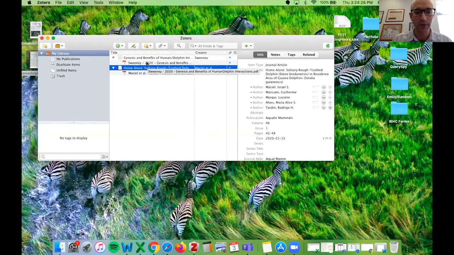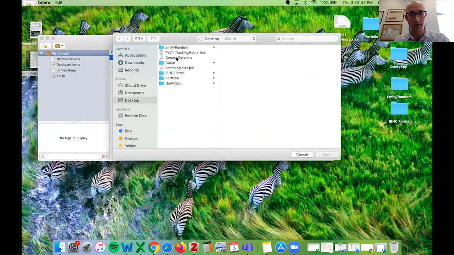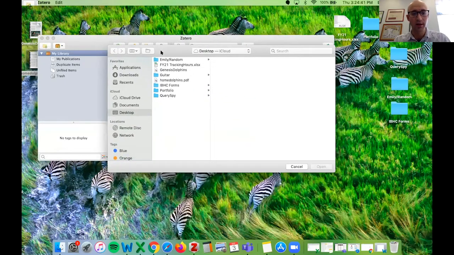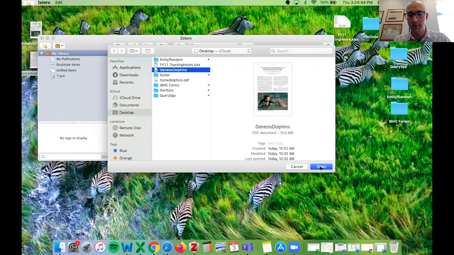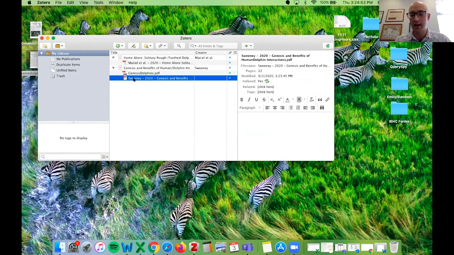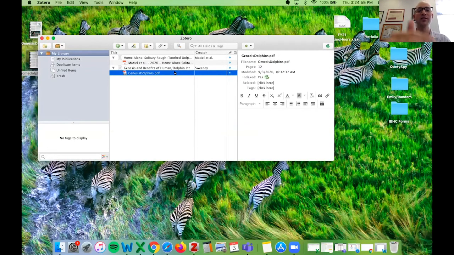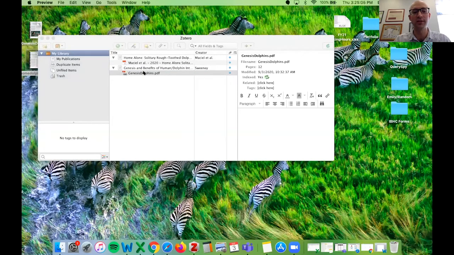So one little trick is if I just click on one of these files and I go to this little paperclip icon, add attachment, I can attach a link to that file. And that's going to open this up. And here I have, let me see which one it was. Okay, I can just click on that file there. And then that's going to create a duplicate file. See this PDF here with the paperclip, and then I can just go ahead and delete the original PDF, and that's going to free up the space on the program. If I click on this, it'll still take me directly to that file. So that's just a little trick.